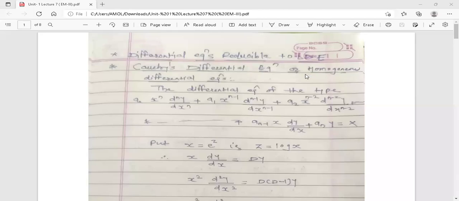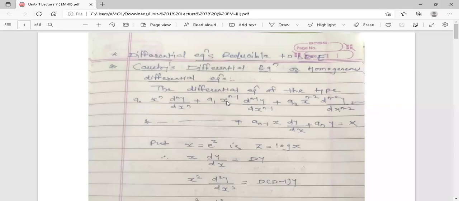This means with every differential coefficient, with every derivative term, there is a polynomial function, and the degree of that polynomial function is equal to the order of the differential coefficient present in that term. See, in the first term, the nth order derivative term d^n y by dx^n is there, and with it there is a polynomial function of the same degree n, and a constant coefficient a naught. In the second term, the n minus 1th derivative term d^(n-1) y by dx^(n-1) is there.